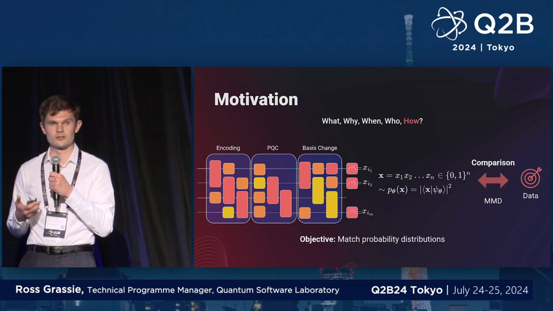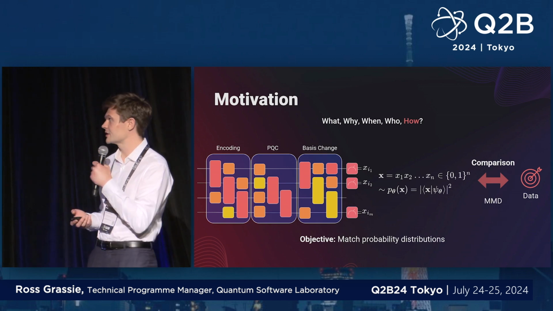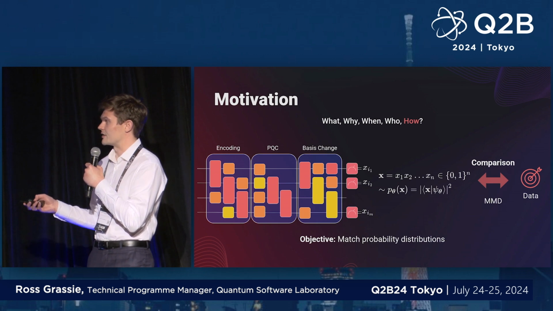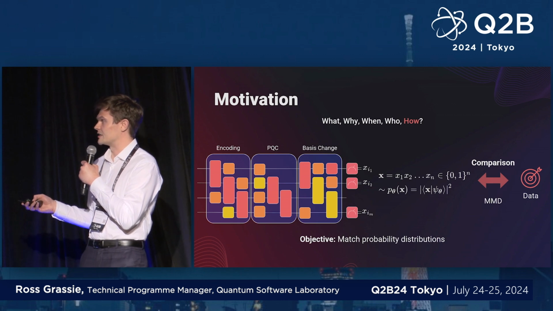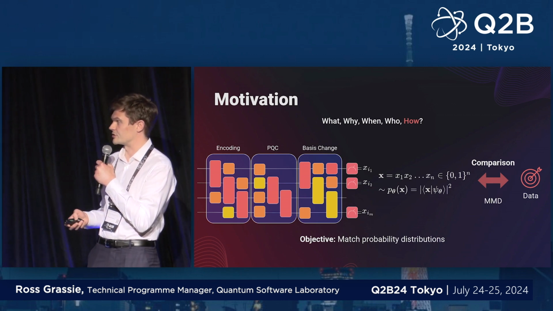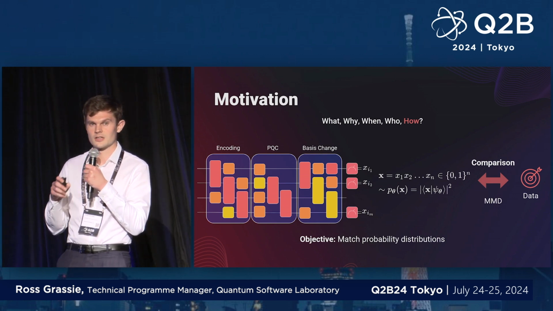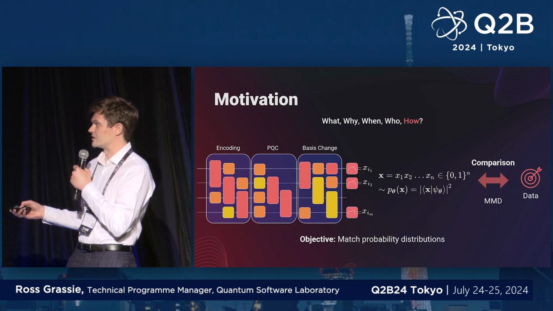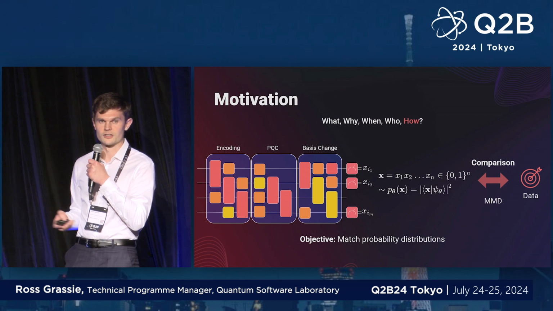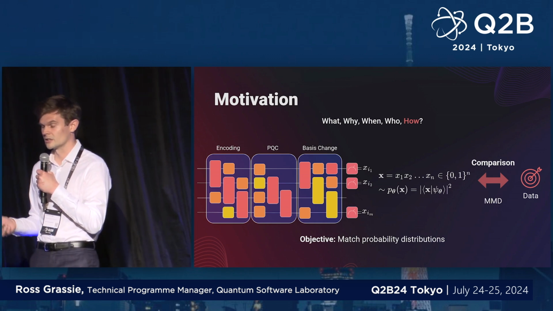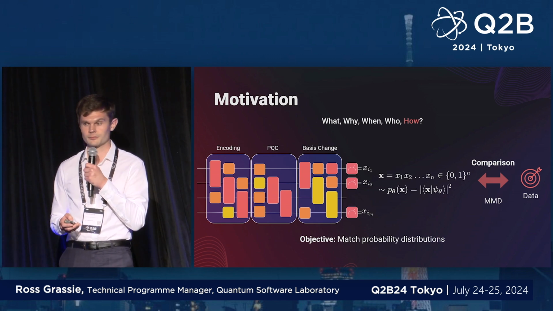Now, how do these quantum circuit Born machines work? We're going to set up some parameterized quantum circuit, and when we measure at the end, we'll get some binary string, and our probability of producing a particular binary string is going to be given by the Born rule, hence Born machine. Now the objective is that we want to make this probability distribution match that unknown probability distribution from our target data. Now we can do this comparison with a number of different divergences. We will mainly focus on using the maximum mean discrepancy.